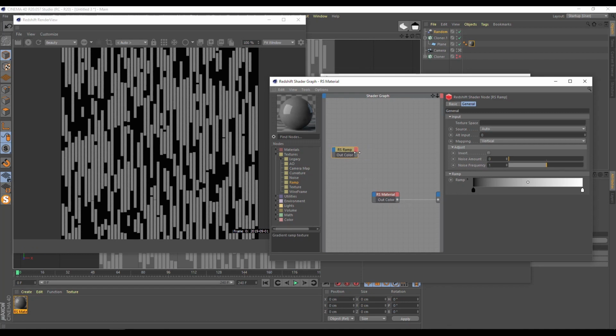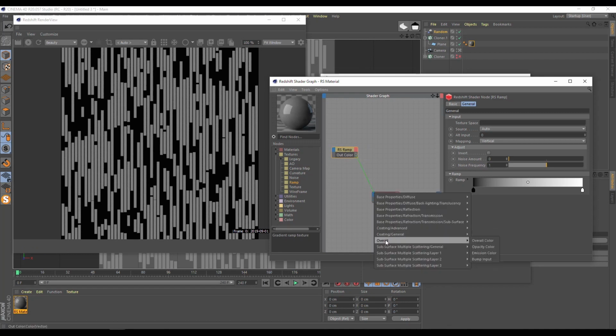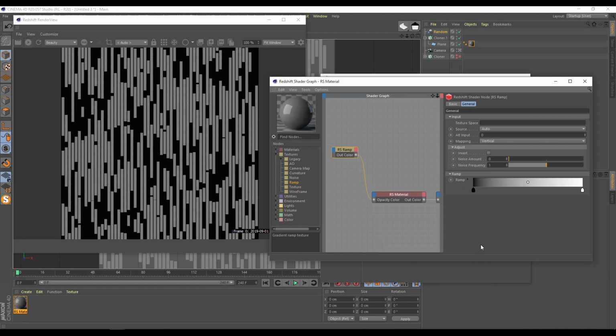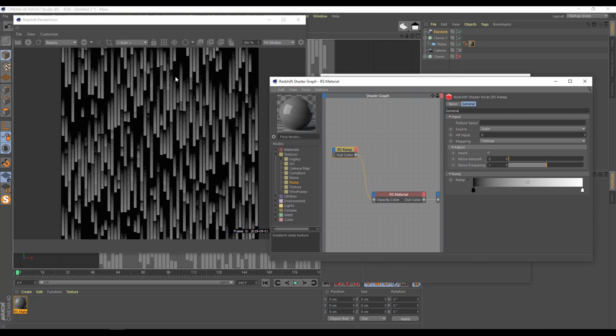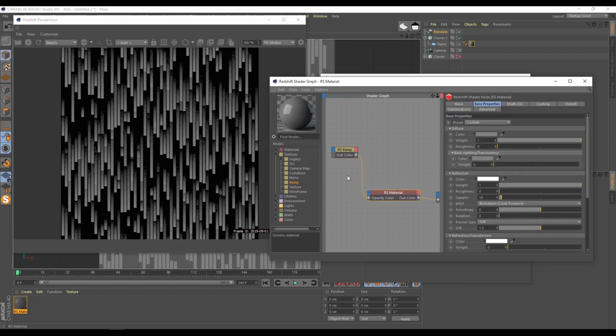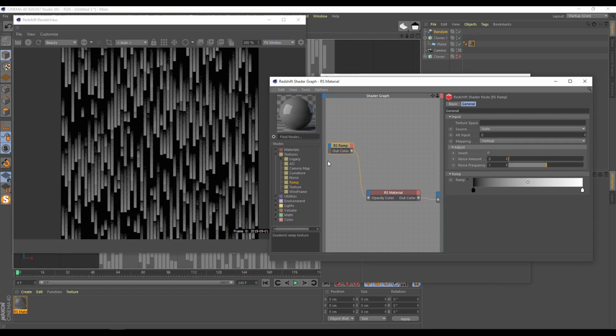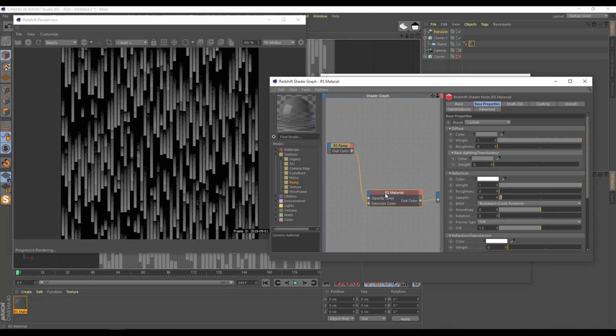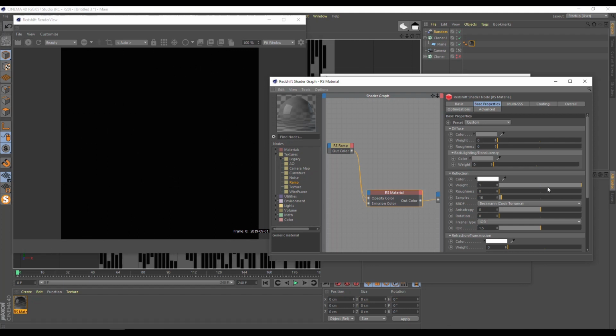Inside the material, this ramp I will apply to opacity color. As you can see, my top is dark, the bottom of the line is bright. I have some kind of opacity. Very nice. So also I can use this ramp for my overall emission color. Inside here I no longer need diffuse color and I no longer need reflection.